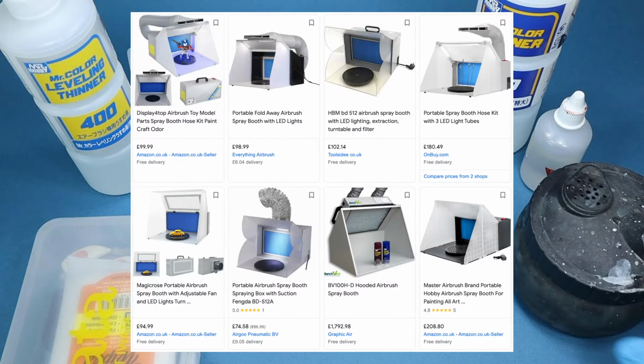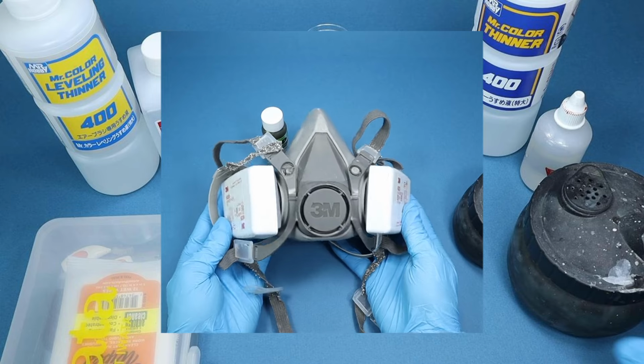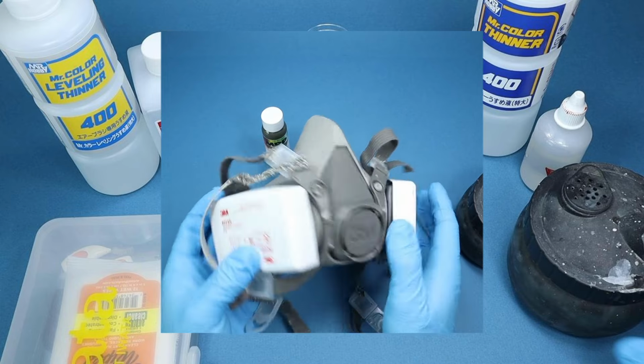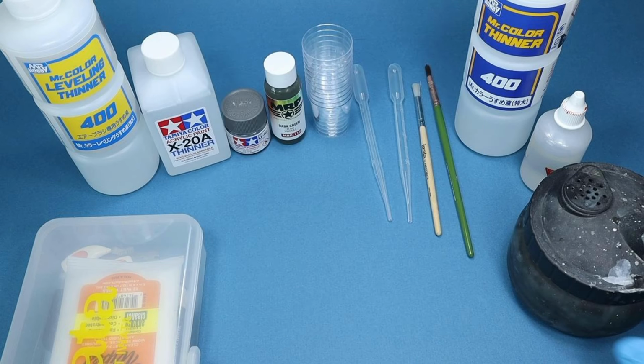A great system to start with is using these enclosed spray booths. Whilst airbrushing, you need to wear a paint mask. I've had this mask for a while, but I regularly change the filters. Most paints are harmful when atomized, so it's better to be protected than destroy your lungs. Mr. paints are very potent, so you definitely need an extraction system and a paint mask. Airbrushing does require some setup in order to do it safely and correctly.